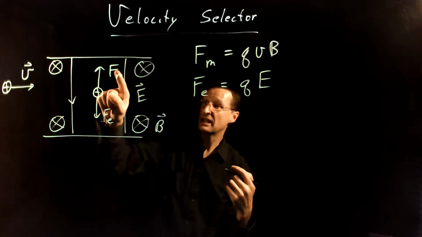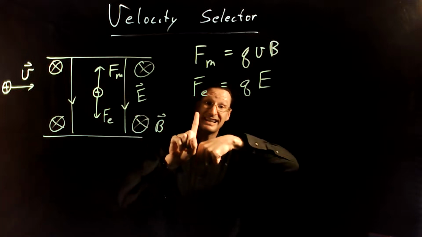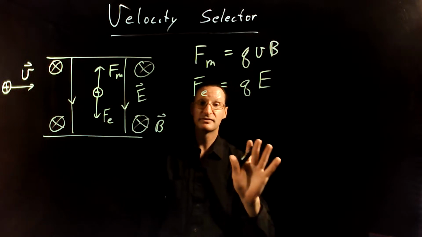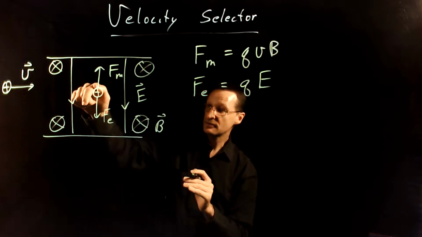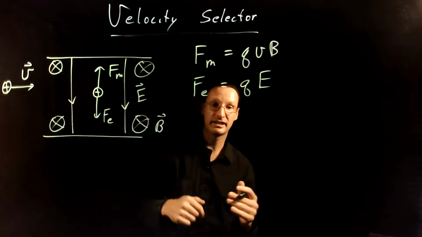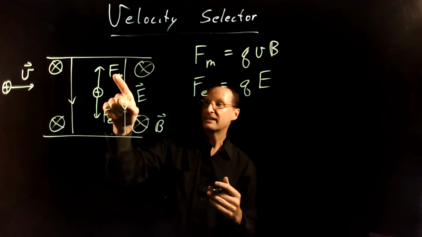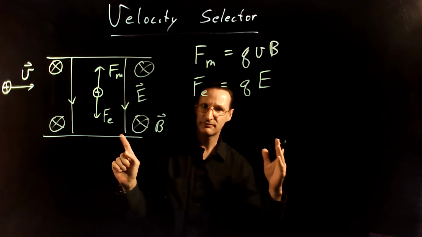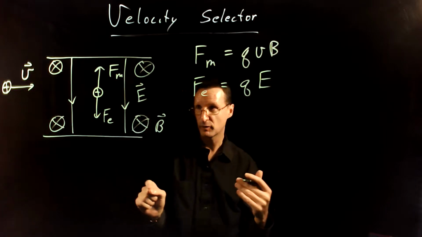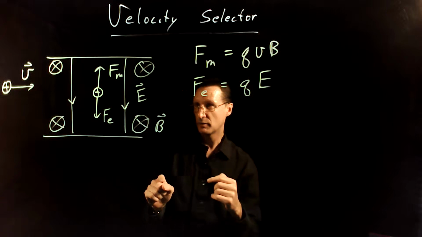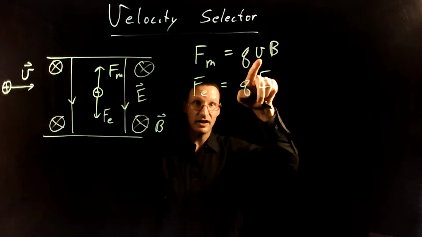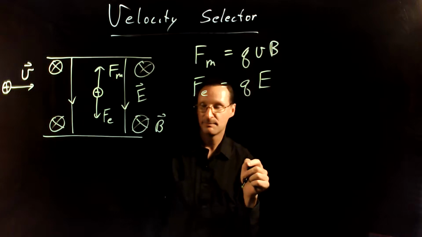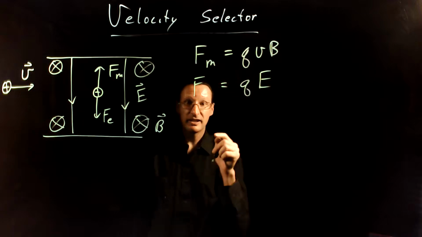Now this is an important point. We have the magnetic force and the electric force pointing in different directions. And this illustrates an important feature of magnetic forces versus electric forces. Electric forces point in the direction of the electric field. Magnetic forces, on the other hand, point perpendicular to the magnetic field. So that's a little bit more confusing and a little bit more complex. The other important point is that the magnetic forces depend on the velocity of the charge itself, whereas the electric force does not. They both, however, depend on this charge q.